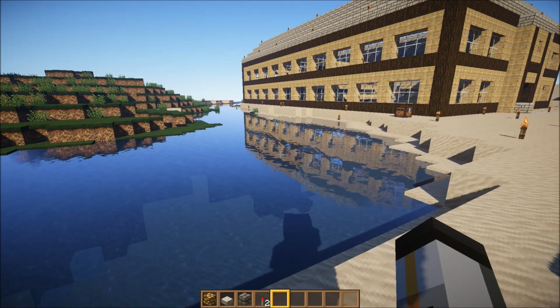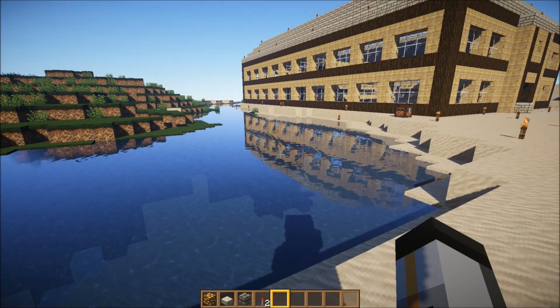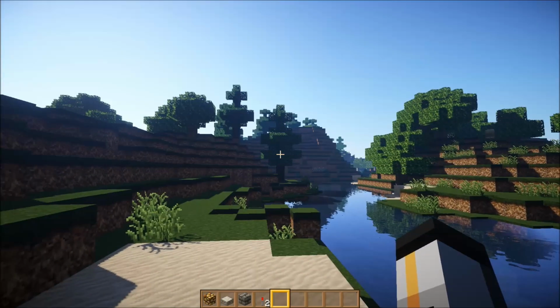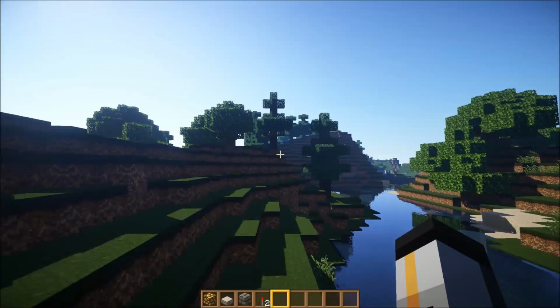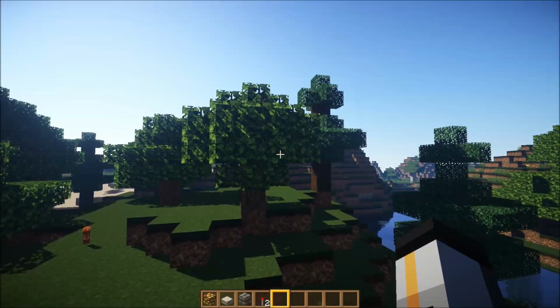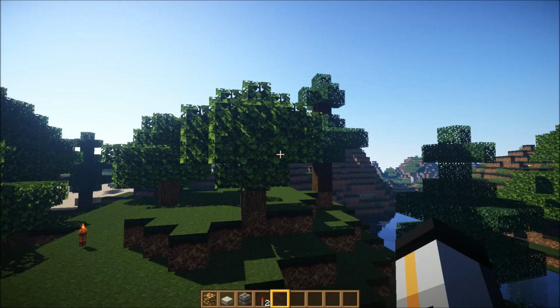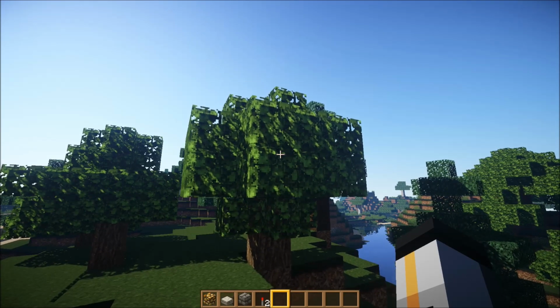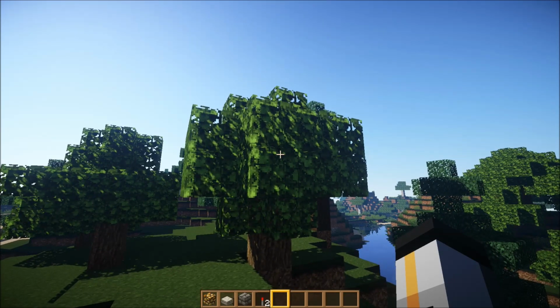I'm not using Optifine or anything. I'm just running this manually, and you can see everything is animated. The trees have a light animation, which I really like. The trees that really blow in the wind, although cool, do cause a lot of FPS droppage. As this one, you can see it just lets some light trickle through it, so it looks like it's getting hit with a light breeze.